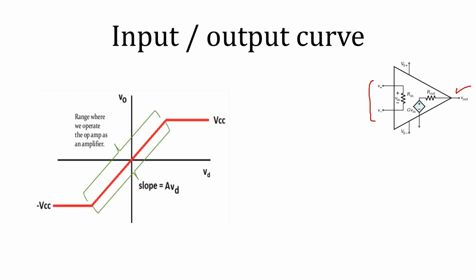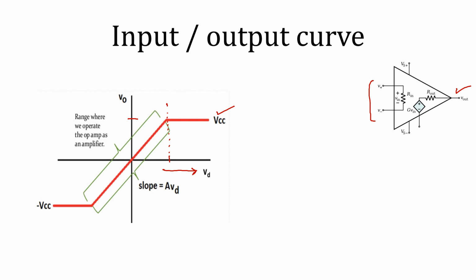As we increase VD, that is the differential voltage, slowly, the output follows its increment. So you can see the behavior is very linear. As we increase the differential voltage, output increases linearly. But after a particular differential voltage, even if we increase VD, there is no change in output voltage. That particular limit is saturation voltage, and this output, where it stabilizes, is equal to VCC. What is VCC?